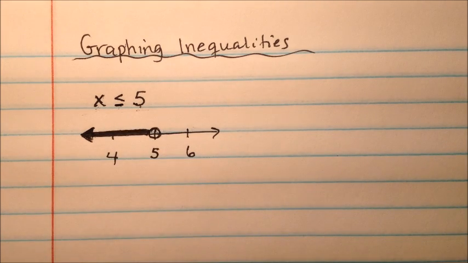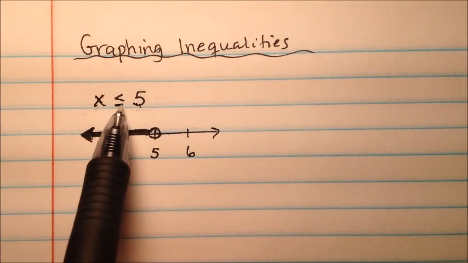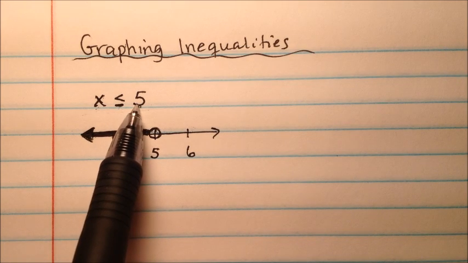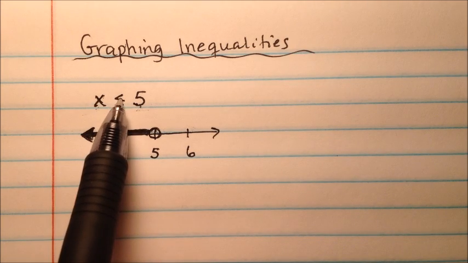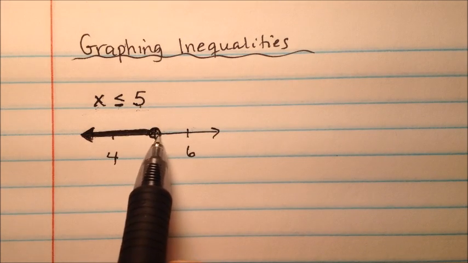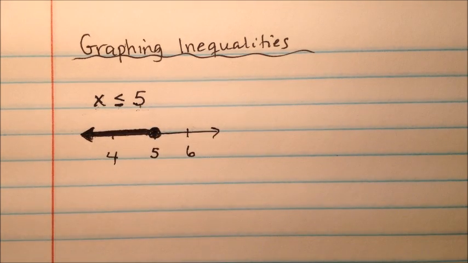Well, what if we put less than or equal to? Well, now with the addition of this equal to symbol, now we can include 5. So it's every number less than or equal to 5. So now I can fill in that circle at 5, which represents that now, yes indeed, we are including 5 in this inequality.